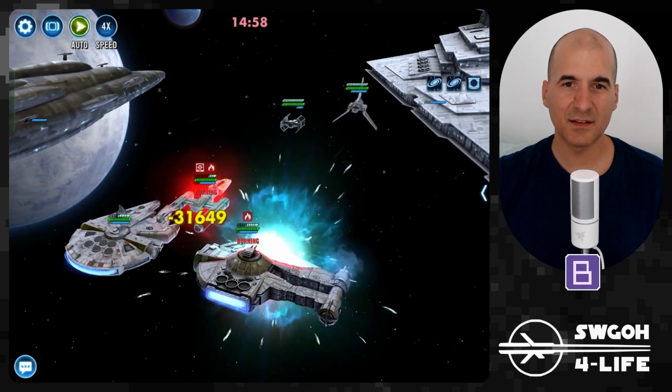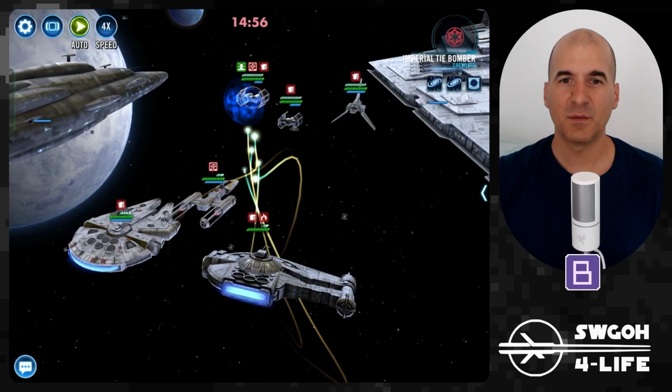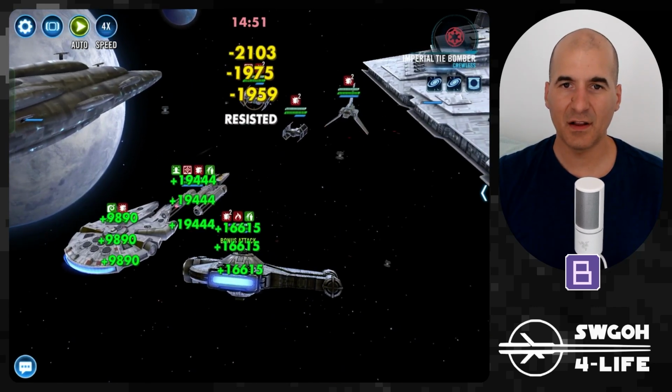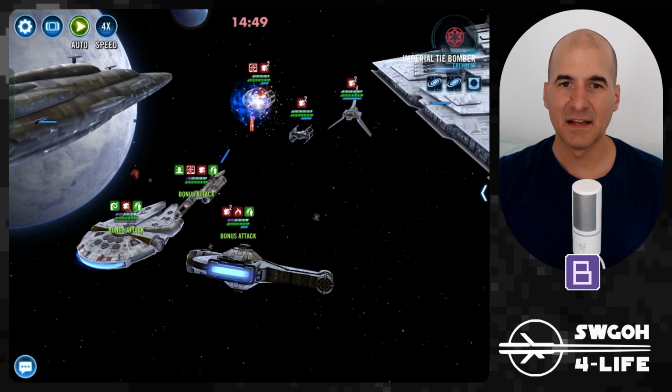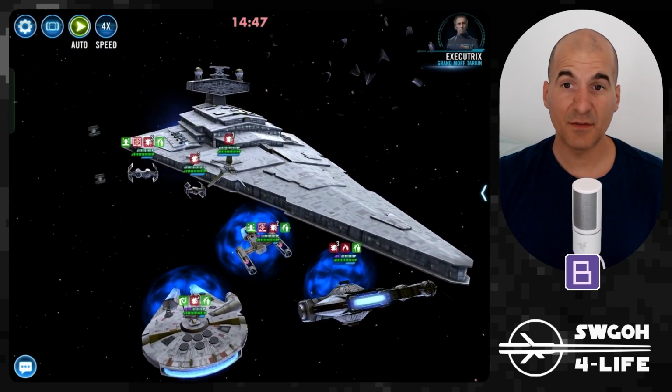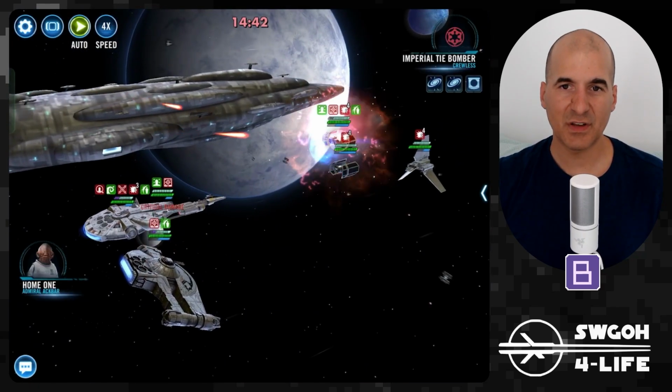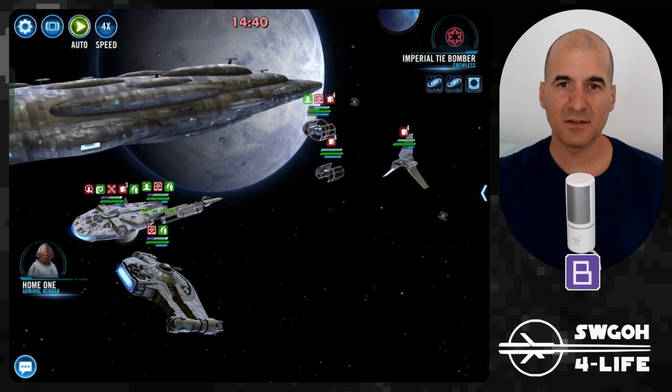Now I'm just going to go ahead in this one and hit full auto, because we've got the passive cleansing from Falcon whenever one of our allies gets 3 or more debuffs, and then obviously Falcon cleanses itself as well on its spinning trick ability. Anyway, let's go ahead. We have to go.